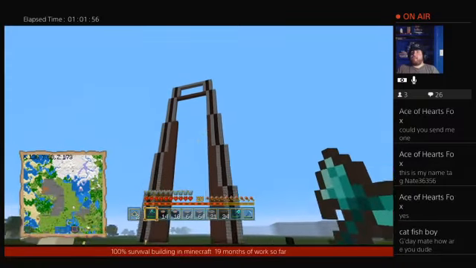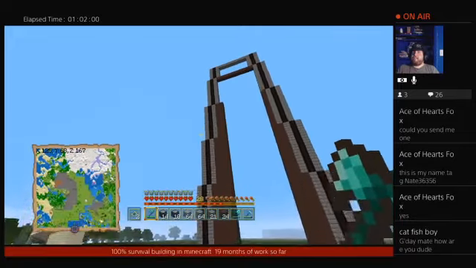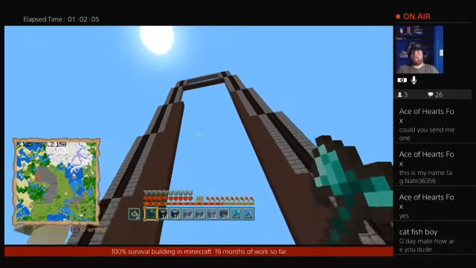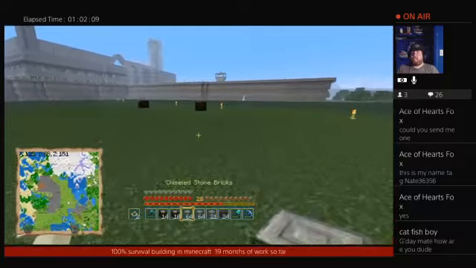What I'm building here, Catfish, is going to be a cathedral. Right now I have temporary dirt, because since I'm building this 100% in survival, I have to use dirt as a way of getting up there.